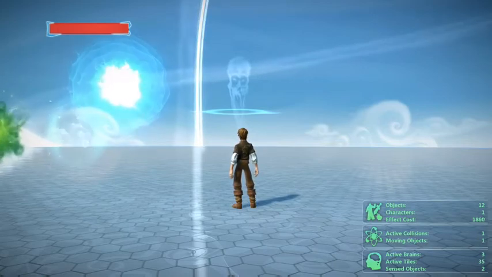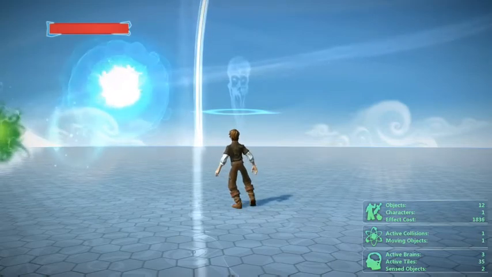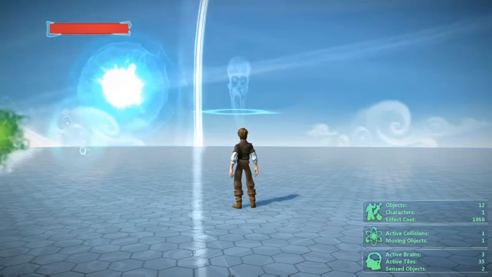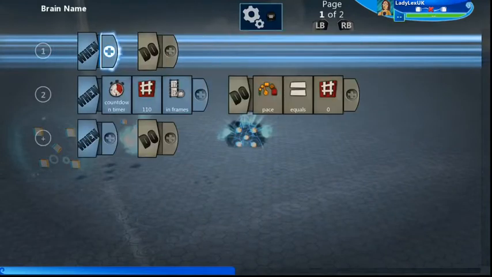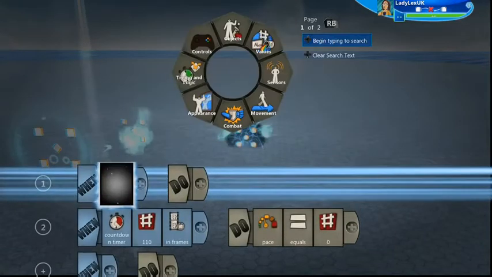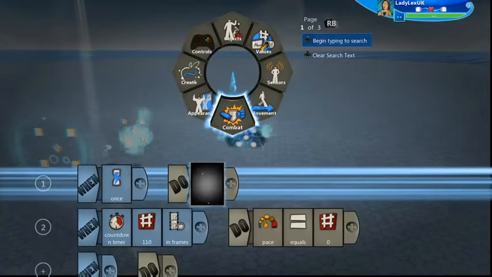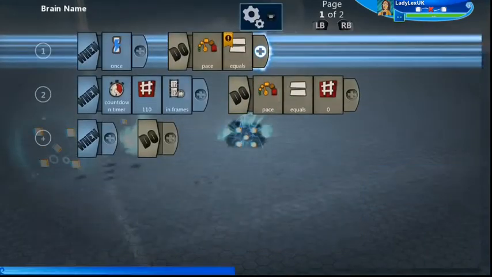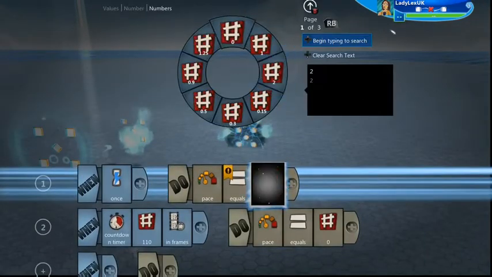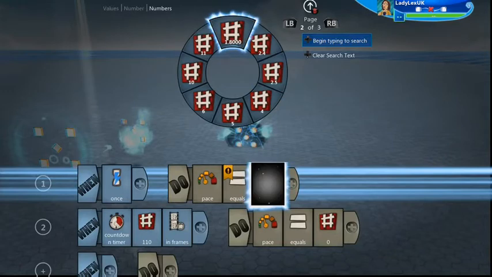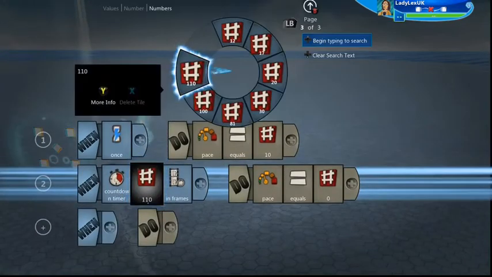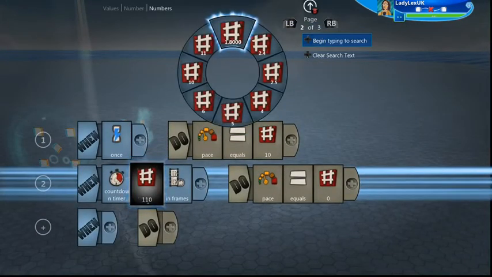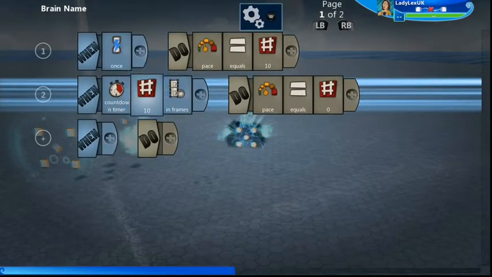You could possibly experiment a bit with making the pace extremely fast to start with. So for example, you say once pace equals 10, and then I think we might, let's try countdown timer 10 in frames.